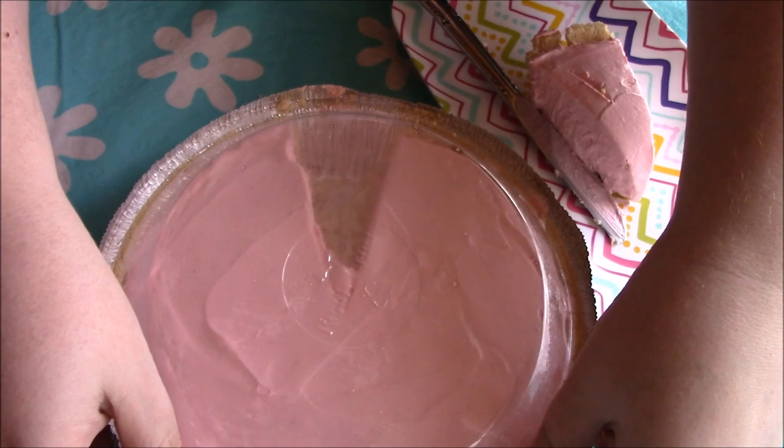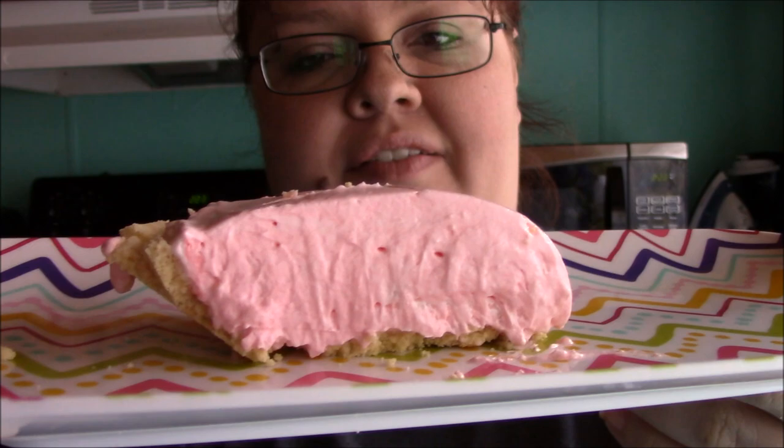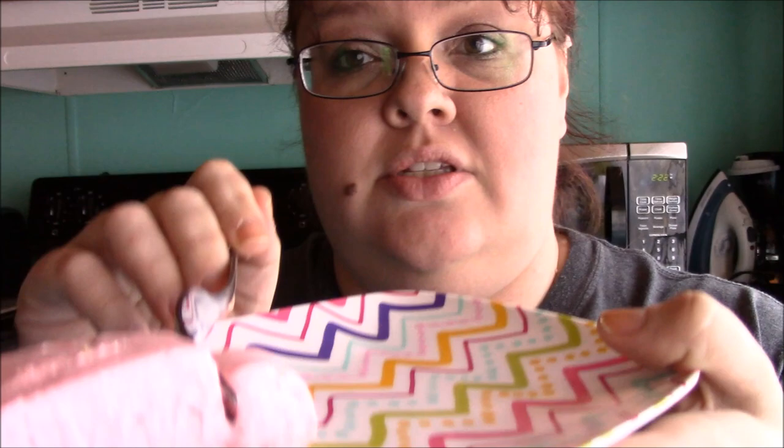Here is a slice of the yogurt pie. I'm just going to take a bite. That's really good! It has a very strong strawberry taste for the flavor I picked, and also a faint hint of vanilla — I think that's supposed to be the cheesecake part. This is actually really good. You can see the texture there — it's really light. This is a great snack if you're trying to watch your diet.